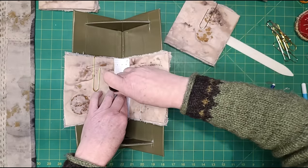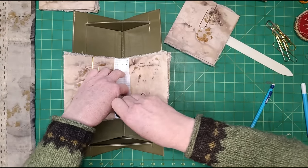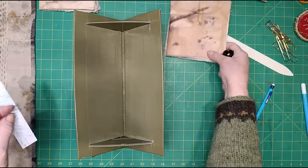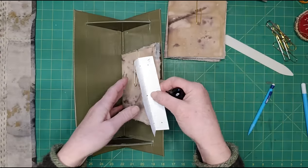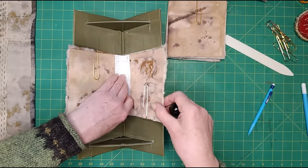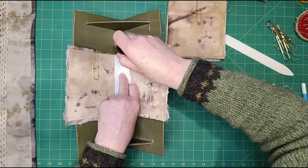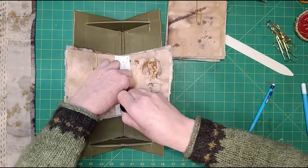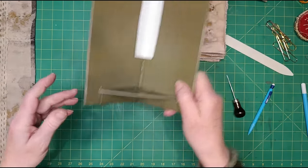Let's do the other two signatures the same — one, two, three. I'm keeping them the right way up because of the T for top thing. Do I really mind if one ends up an eighth of an inch higher than the other two? Not really. I'm just telling you in case it does bother you so you can avoid it. So now I just need some binding thread.